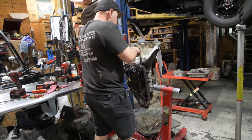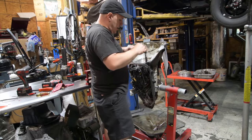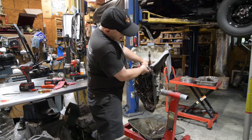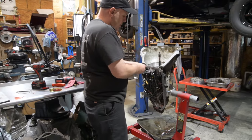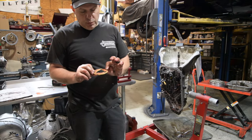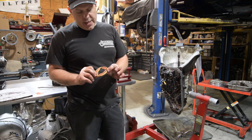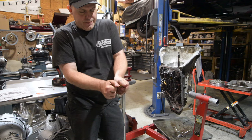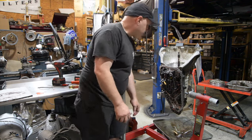And what I did when we were off video is I released the snap ring in here, and that's how I got it out. Here is our thrust washer, very common there, it's worn. So, was it too tight? I don't know. Probably was. So, is it going to break? Yep. Brittle.